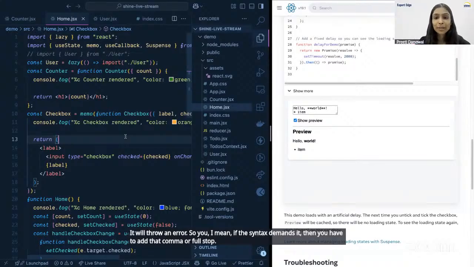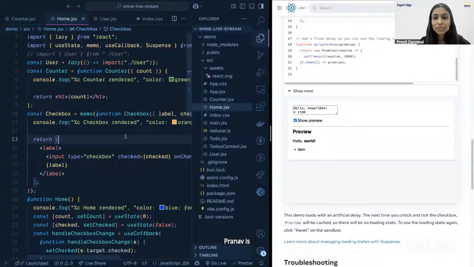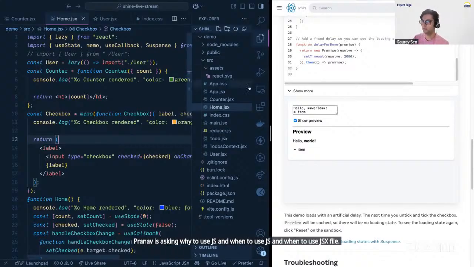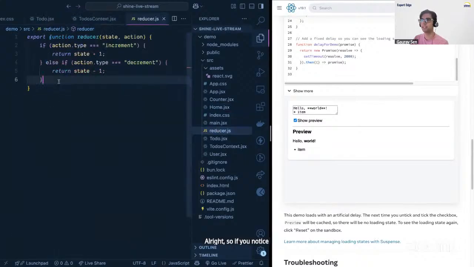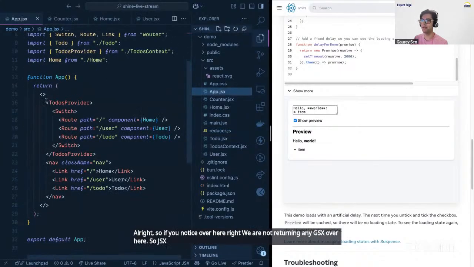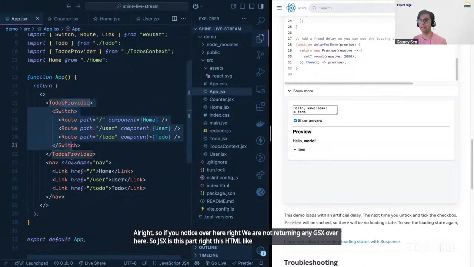Pranav is asking why to use JS and when to use JS and when to use JSX file. All right. So if you notice over here, we are not returning any JSX. So JSX is this part, right? This HTML-like syntax that you can write within your JavaScript code.